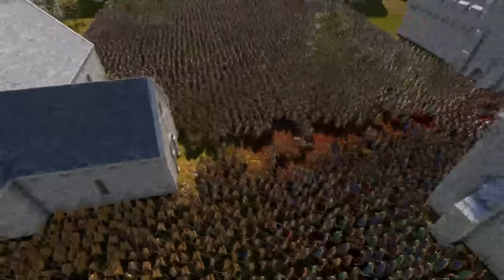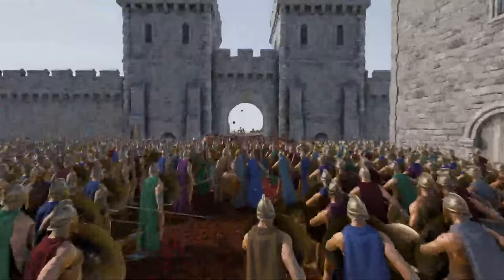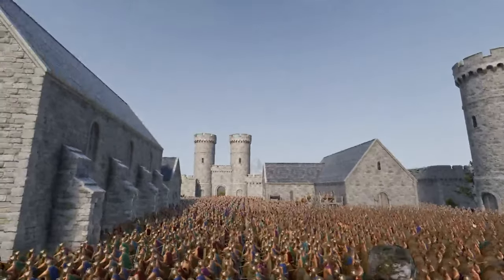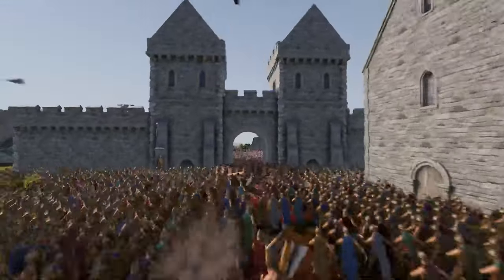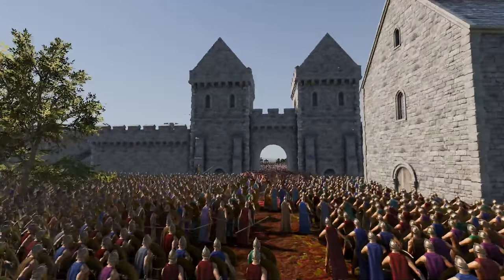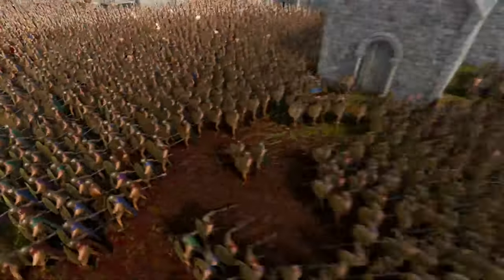Either way, I suppose let's get back to the battle at hand. See, this whole column's nearly gone, but that's really all they can attack. I reckon it would be cool if you could close the gates of a castle, but make it possible so that the gates can be broken down. I reckon that'd be pretty cool.